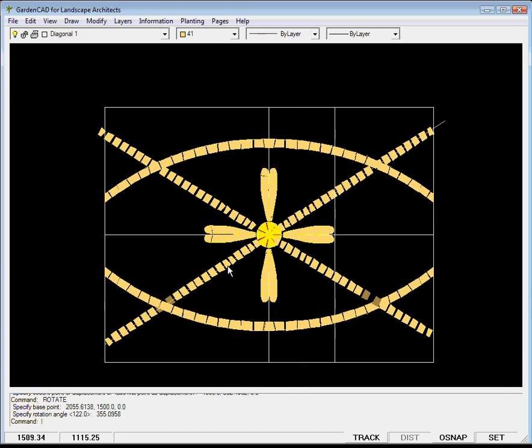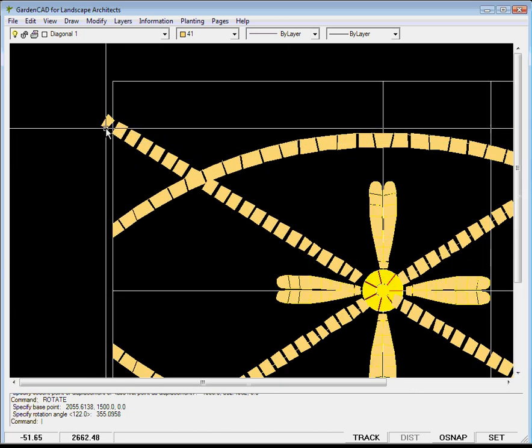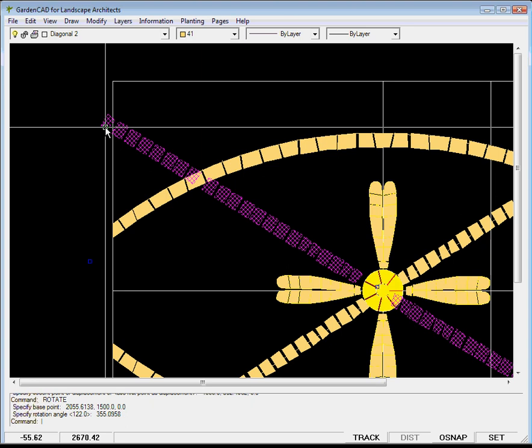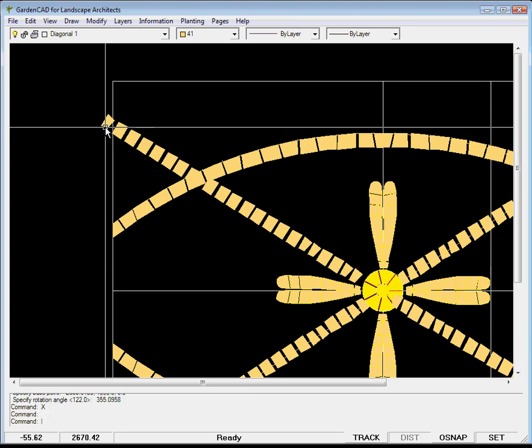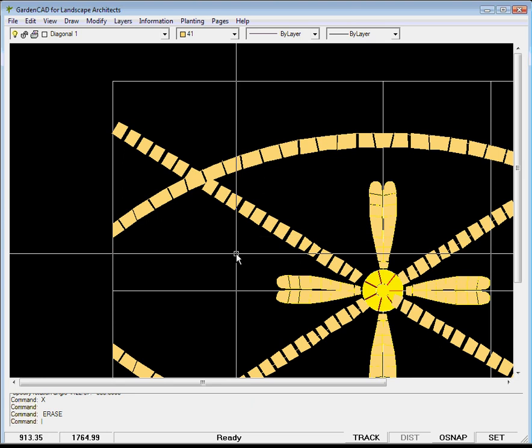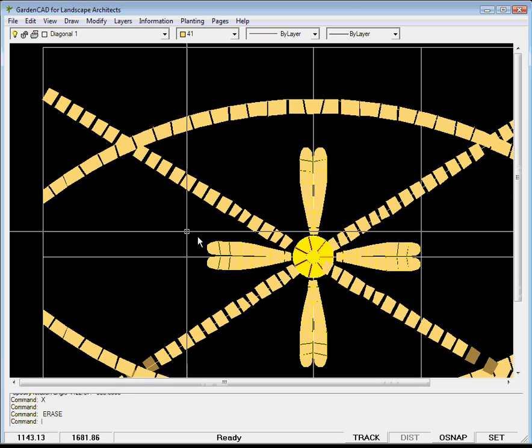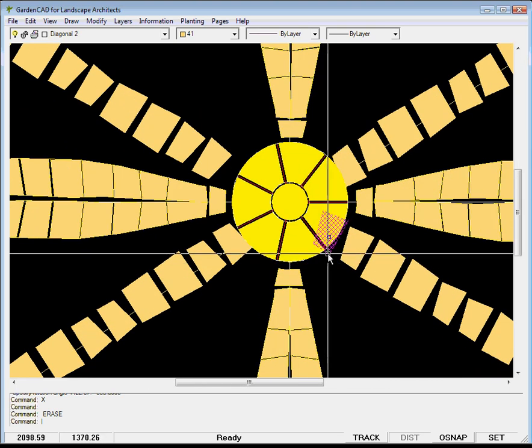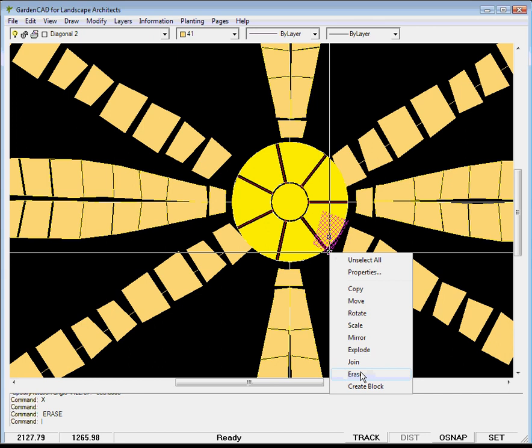But we want now to put the background in, and you can see I've got a tile hanging off here. So since that's a block, we need to explode it. So it's X to explode, and then we can erase that one. So things are taking shape reasonably well now. We've got another problem here. We can erase that one.